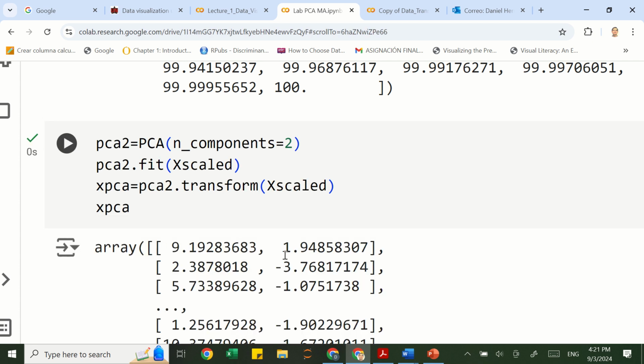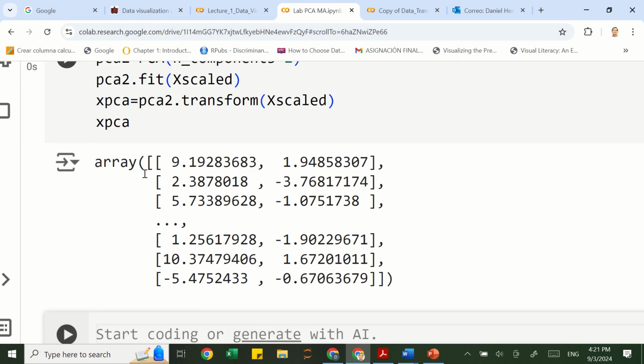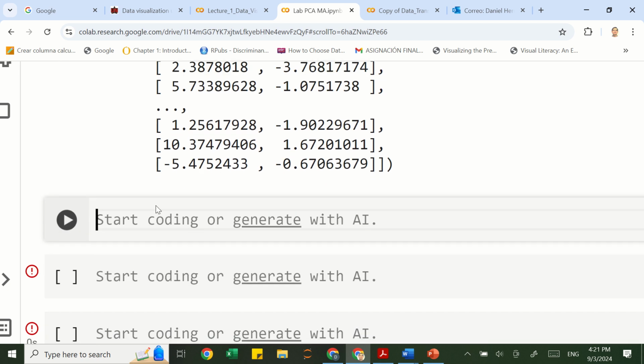This is the transformed data. This is PCA1 and PCA2 of the data. Now, what can we do with this? So let's plot PCA1 and PCA2 and see what we get.